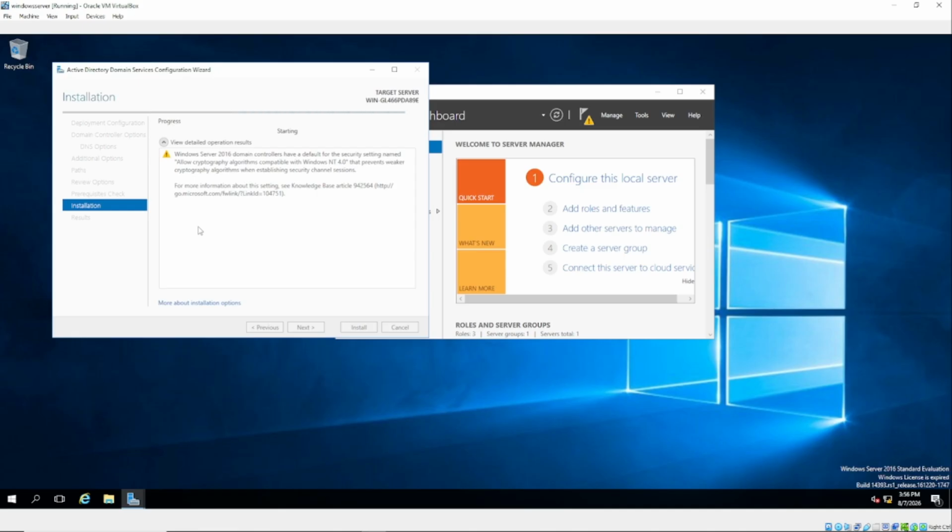So starting. What am I doing now? I'm now promoting this server to a domain controller, so it can control all the resources in the environment where this computer will be installed. You can see it's as easy as ABCD. This is what an IT administrator must know.